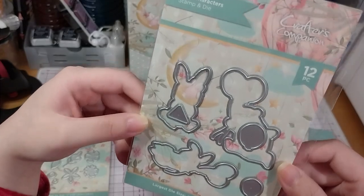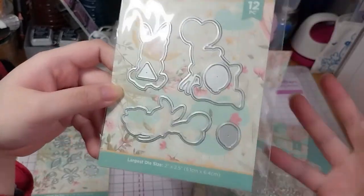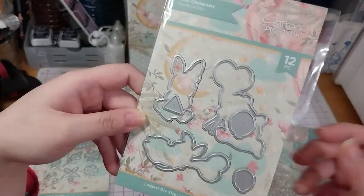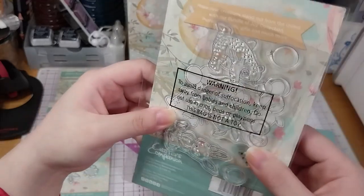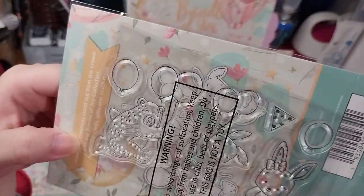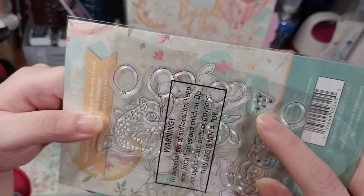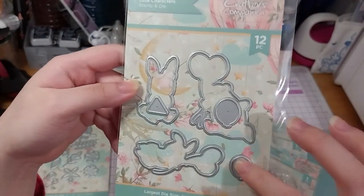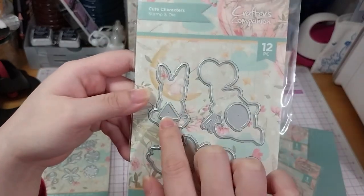Here we have a Cute Characters stamp and die set. Here are the dies for it, and here are the stamps. Very cute, a bear, and a bunny, and another bunny with balloons, and there's a triangle with polka dots, so it's like a pendant or something, and loads of balloons. So I have the dies for the balloons: the bear holding the balloons, bunny holding the balloons, bunny on its own, and that kind of bit.